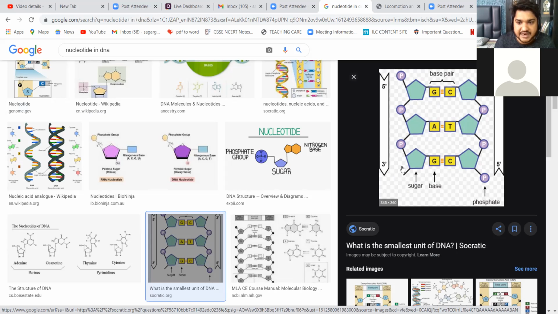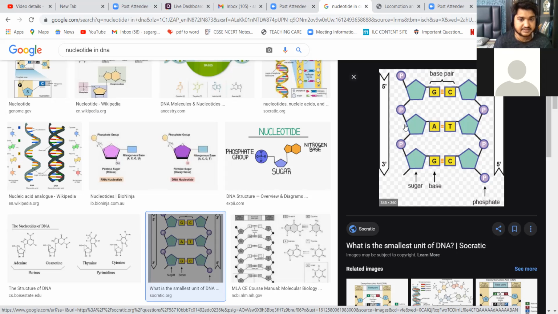So it means at the downward side we can say it is 3, and at the above side we can say it is 5. This thing will become opposite here. At carbon number 3 it is one end, and at carbon number 5 it is the other. So actually it is representing the direction.